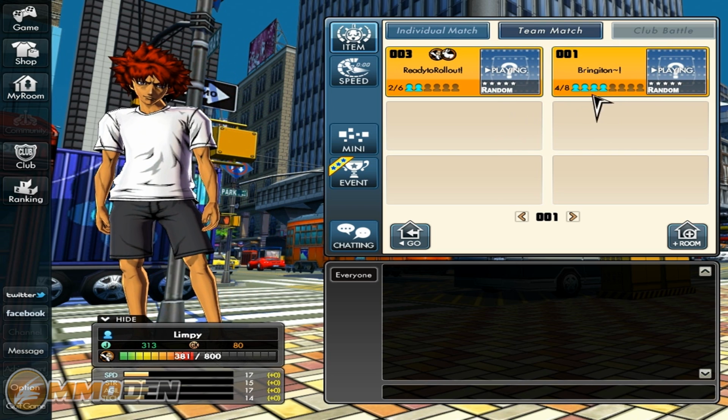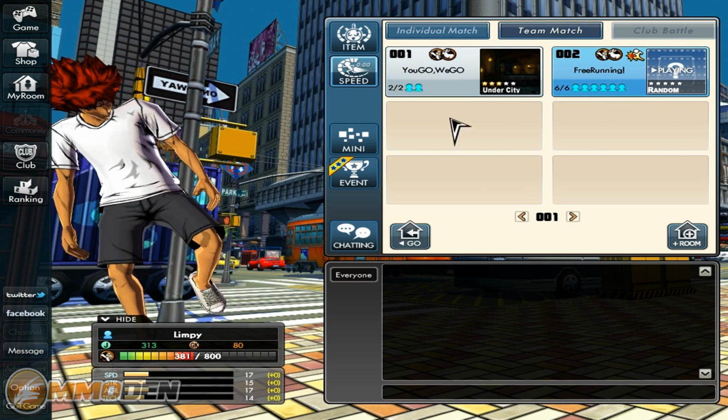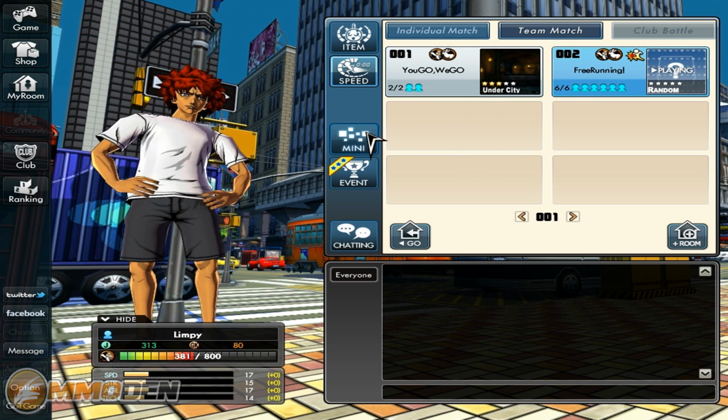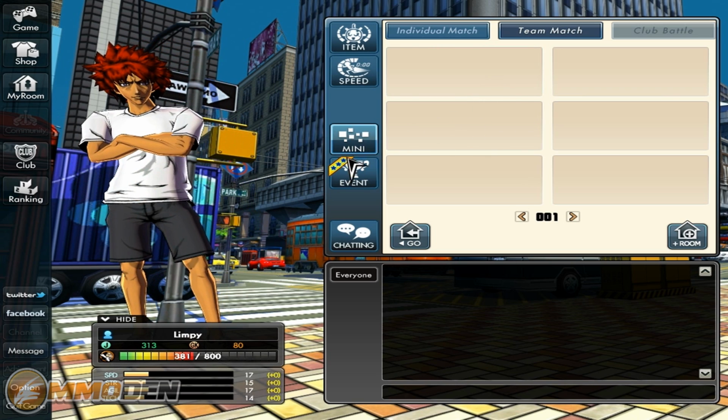So you've got individual, then you've also got team ones where you can jump into these. These guys are playing very small teams. And then you've got speed matches where you can see there's very few actual speed matches going on right now. Then you've got a bunch of different mini games, and then you've got events.